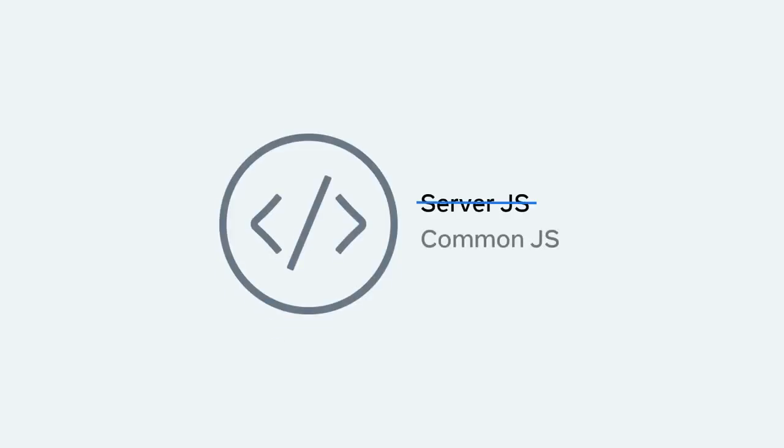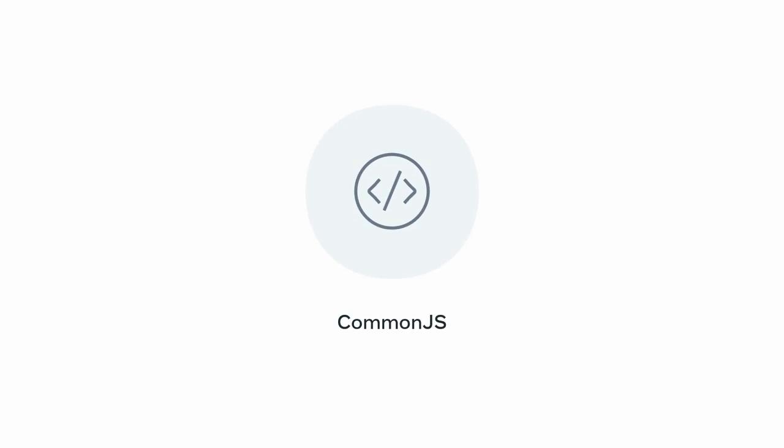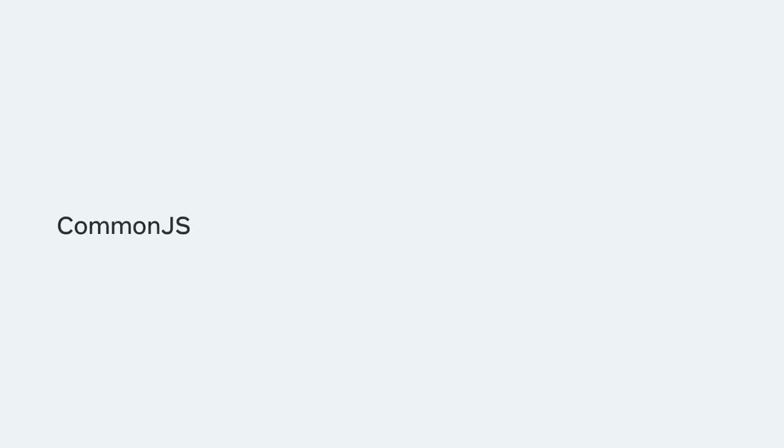An engineer at Mozilla named Kevin Dangoor tried to fix this through a project called Server.js, which was later renamed to CommonJS. CommonJS is designed to specify how modules should work outside of the browser environment. It is mostly used on server-side JavaScript, namely Node.js. A downside of CommonJS is that browsers don't understand its syntax. That is, certain keywords that CommonJS relies on, such as require and module.exports, don't work as expected in browsers. You can learn more about other module systems in the additional reading.